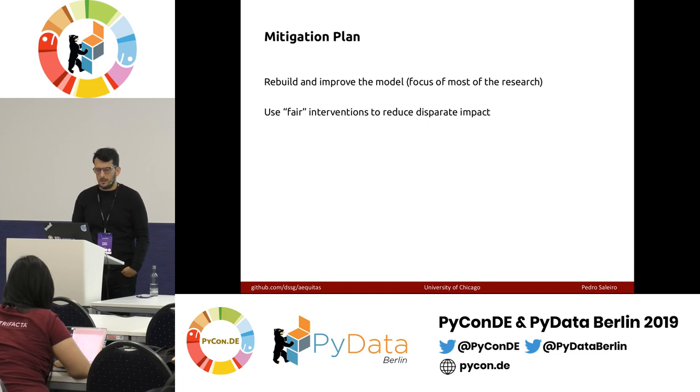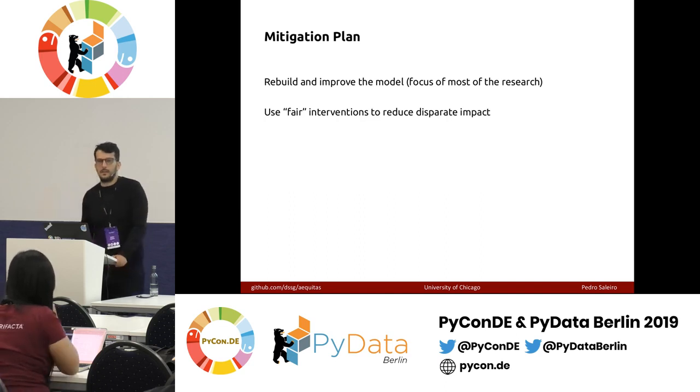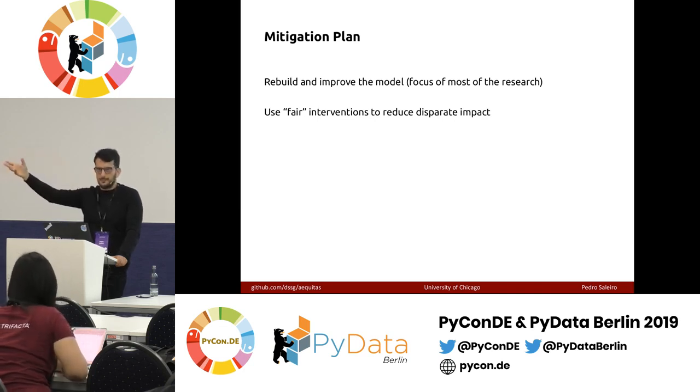So what do we know? We know as a mitigation plan nowadays, you have two options. If you don't agree with the results or you need to improve the results, you go back. You try different approaches in your pipeline. You use one of these methods of fairness-based optimization. You try to use it for a specific problem, and you see if the results improve.